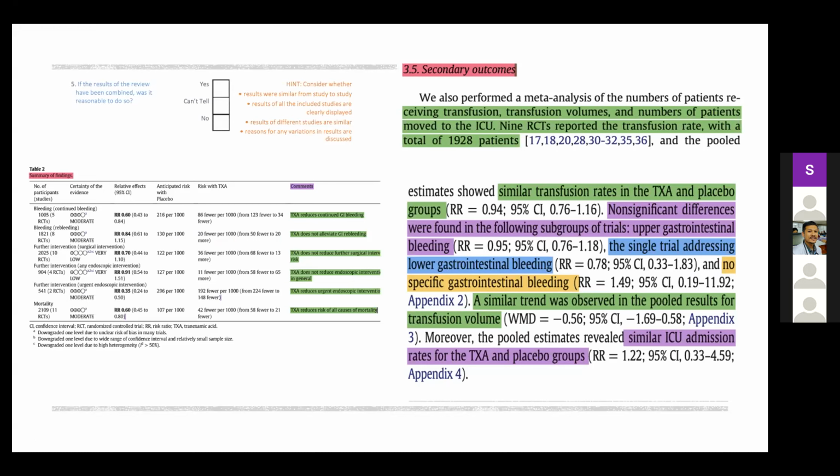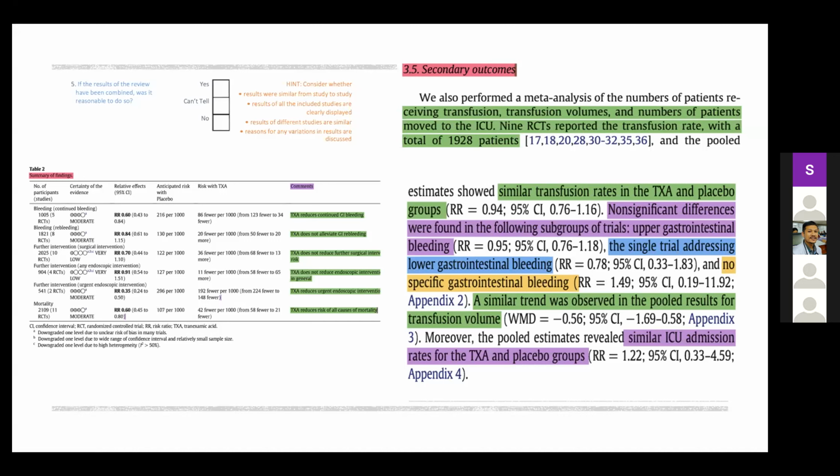I agree that it was reasonable to combine them, but I looked at different statistics to make my assessment. This is one of the more difficult questions when you're assessing a systematic review, and there's different data that you need to consider. It's not actually the results that would tell you, it's how similar the trials were from study to study. At the front of your presentation, you mentioned all the different ways that tranexamic acid had been administered in the different trials, and that is a clue to there being a difference, isn't it?